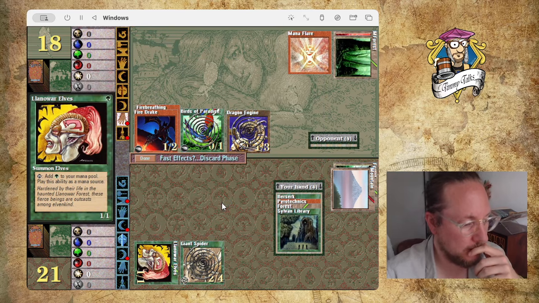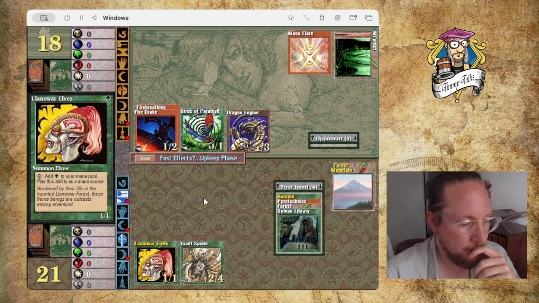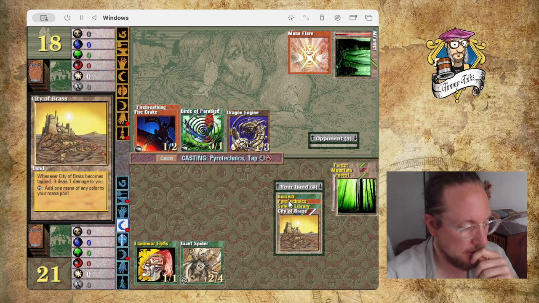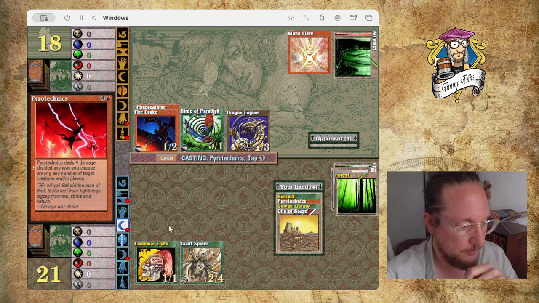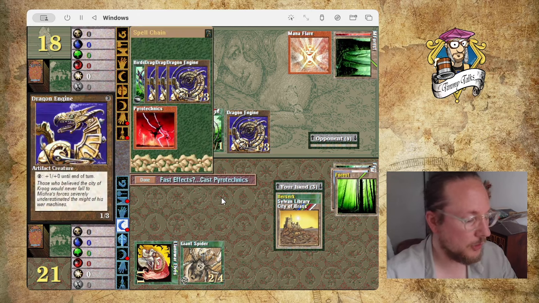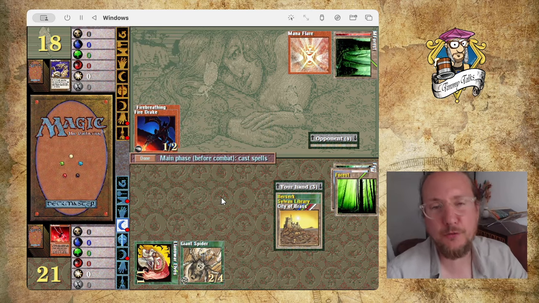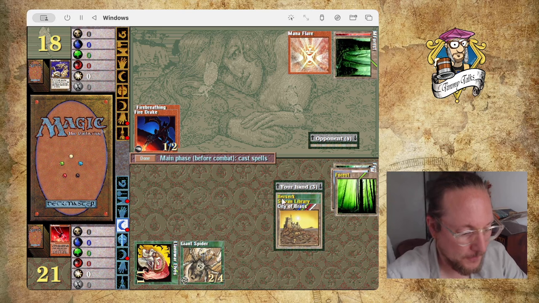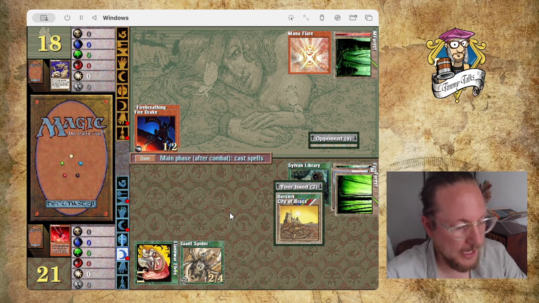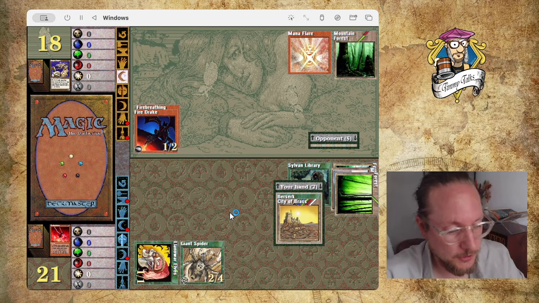Oh, Birds of Paradise. Okay, now I'm kind of tempted to go for the Pyrotechnics play. Let me think. Let's go Forest. Pyrotechnics. Bam, bam, bam. One here and three to the Dragon Engine. Dragon Engine and Mana Flare. That's a combination of cards I can really respect. I love that. I could play Sylvan still. Pretty good turn. Pass. Pretty happy with this turn.